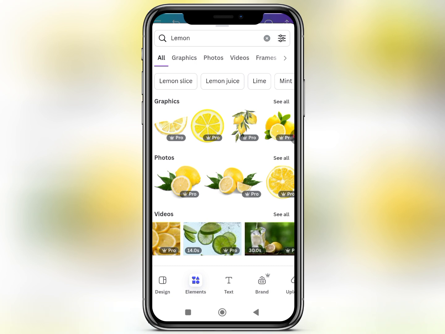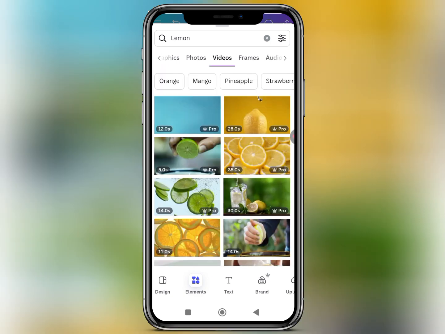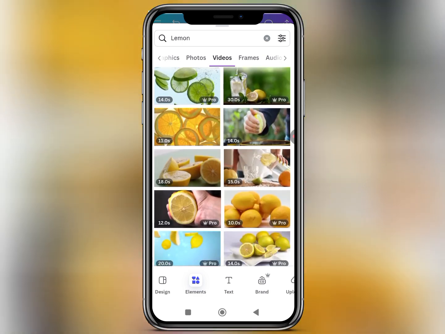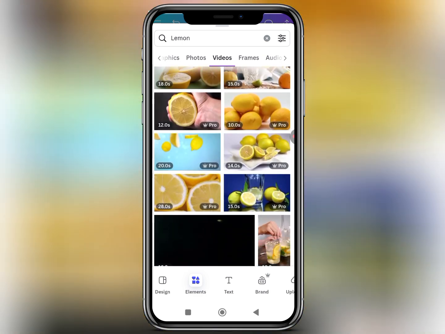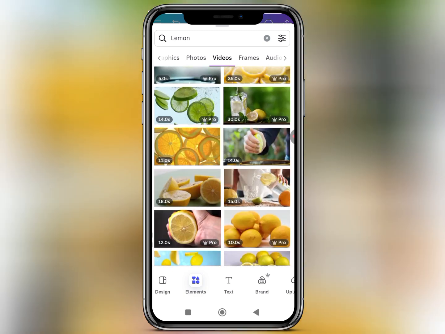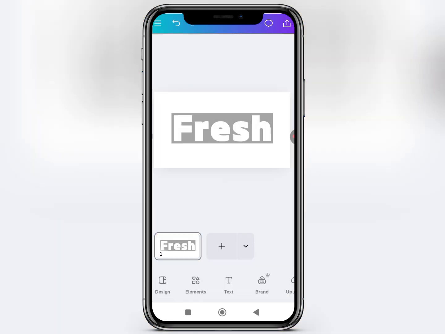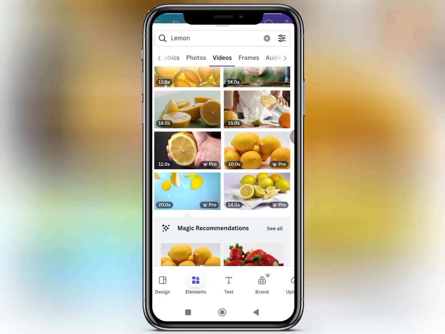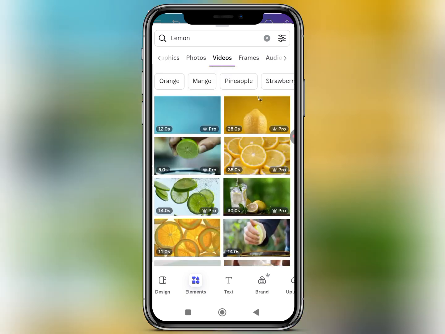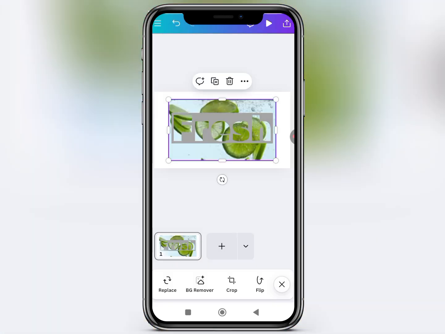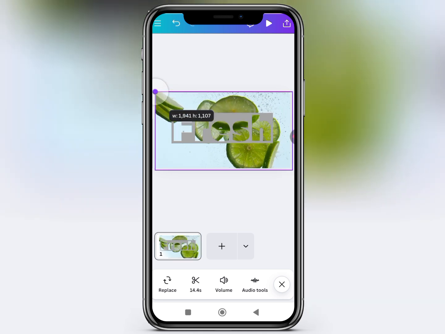This particular one here is about 14 seconds. We're going to use something like this. You can click on view all, so you'll be able to see which one of them you want to make use of. You see this particular lemon here, and this one that is 20 seconds. You see another one here which is 14 seconds. So we're going to be making choices here. Let's say I want to go for the one that is about 14 seconds. Okay, so here I'm going to increase the size.